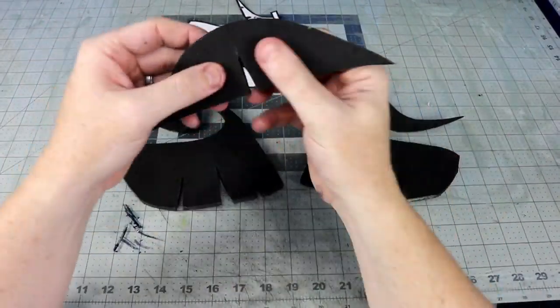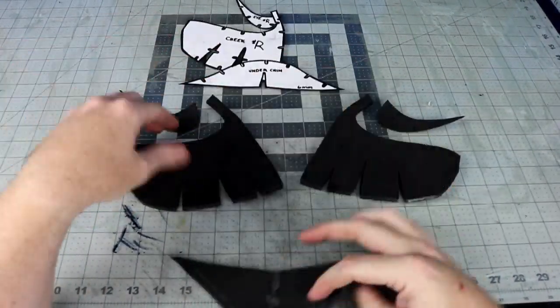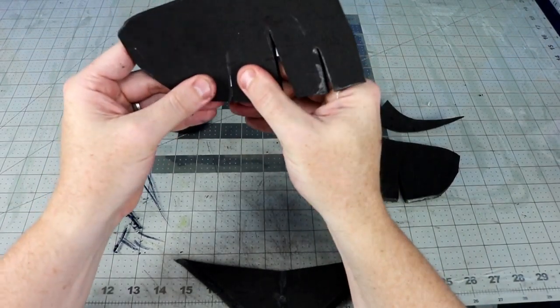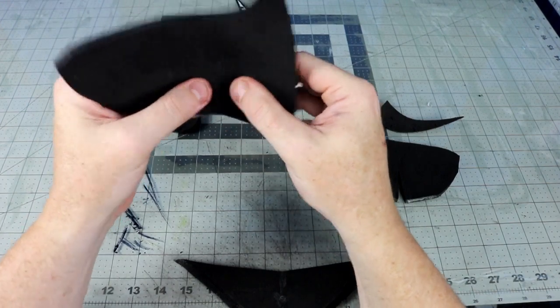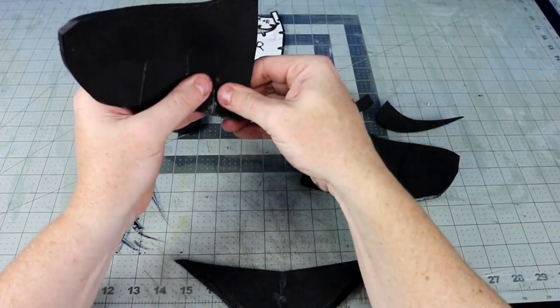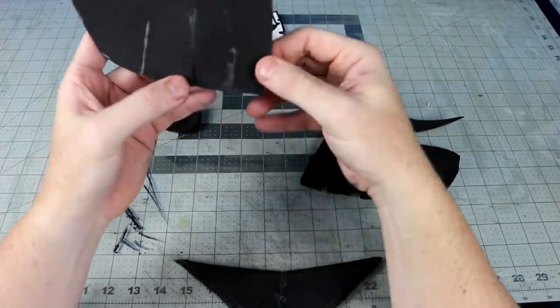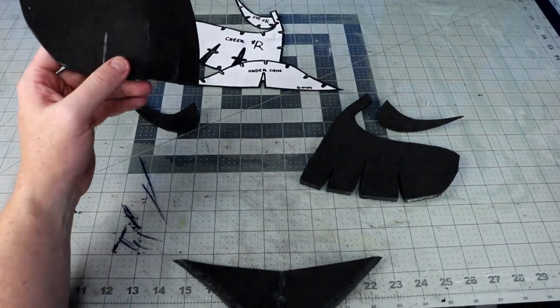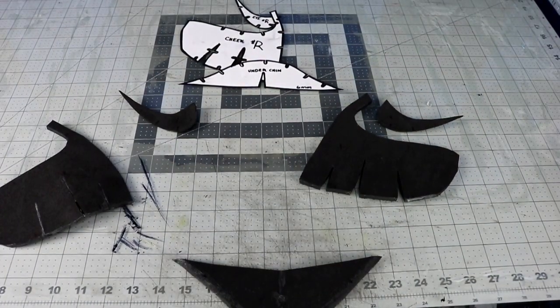I applied contact cement to all the edges. Once it was no longer wet, I started assembly. I closed the large darts up first. If I missed a spot with contact cement or a seam refuses to close up, I keep some super glue handy to hit that little spot. Then I use the registration marks on the pieces to help me align all of the parts to each other, trying to stay flush on the outside of the mask.